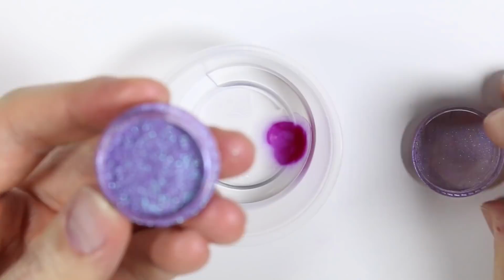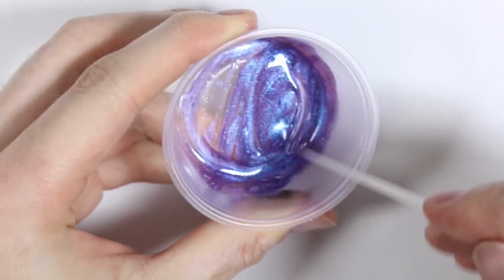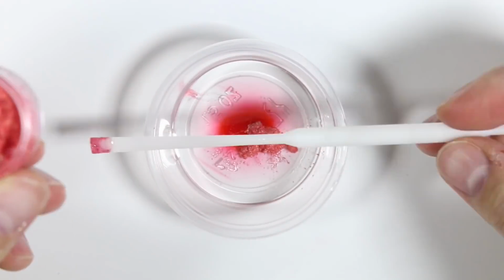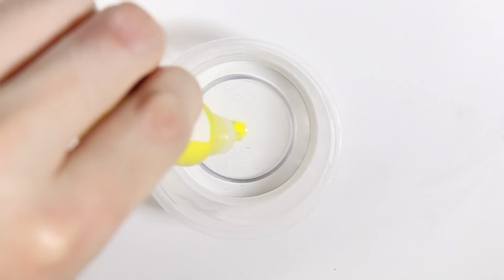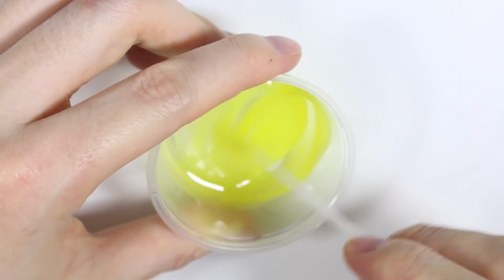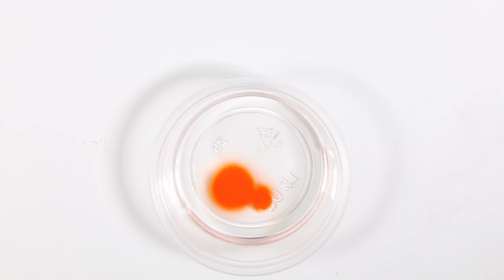Next, here's some purple with some pearl pigments. And because I'm making opaque colors, I'm using 2-part resin, so I don't have to worry about the penetration of light to cure. Here I'm making a red mixture and then a yellow mixture. And an orange mixture as well.